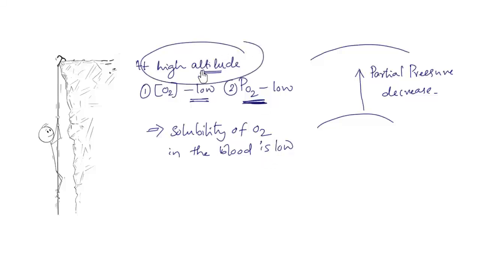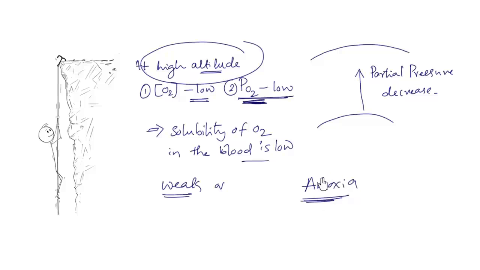at high altitude. The reason is the low partial pressure, because we know from Henry's law that the solubility of a gas is directly proportional to partial pressure. Here the partial pressure is low and therefore the solubility of oxygen in the blood is also low. As a result, people living or working at high altitude or in the mountains, or mountain climbers, often find that they feel weak or are unable to think properly or clearly. This kind of symptom is known as anoxia, the absence of oxygen.